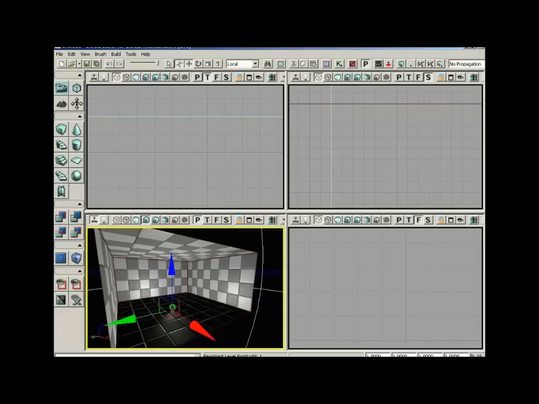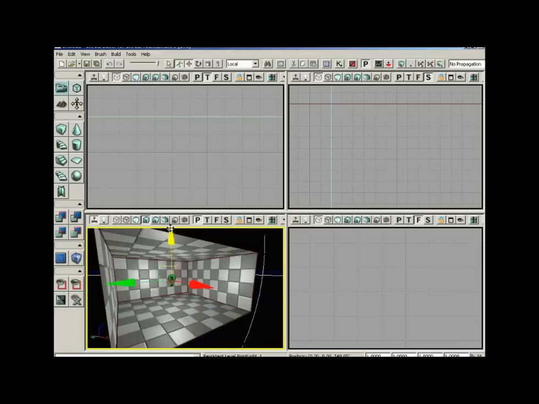Now, the next thing I'm going to do is move this light up into the air, and you'll notice that when we created this light, we got this big widget here in the middle of our view that allows us to translate objects. As I move over each one of the arrows in turn, those arrows highlight to turn yellow. Move your mouse over the blue Z-axis part of the widget, and you can just drag this straight up into the air.